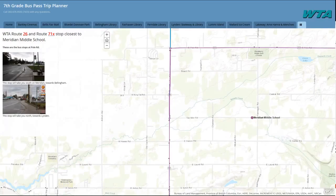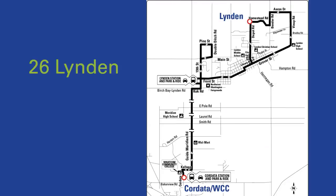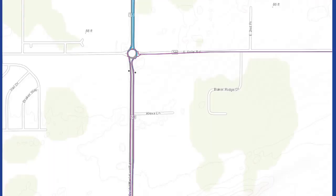Let's plan a trip to the mall during Spring Break. If you click on the colored line along the Guide, the route will be highlighted in blue and the popup will tell you this is Route 26. Route 26 serves your area of the county. It starts at Cordata Station near the mall, heads up Meridian, does two loops in Lynden, then comes back along the Guide to Cordata Station. On weekdays, this bus runs every hour and a half. For this example, we are going to start at Pole Road — the intersection of Guide Meridian and Pole Road.